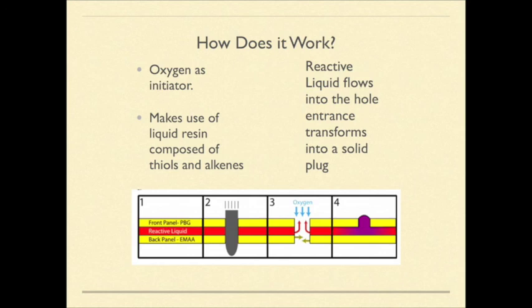Researchers wanted to use oxygen as an initiator as it is very abundant in the environment. The problem with using oxygen, however, is that even though it initiates polymerization, it also facilitates in ending the polymerization process. So to get around this problem, researchers used a liquid resin composed of thiols and alkenes. By utilizing thiol-ene polymerization, researchers are able to use oxygen as an initiator while at the same time retaining affinity to the polymerization process. The figure below shows how the material works.